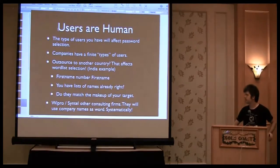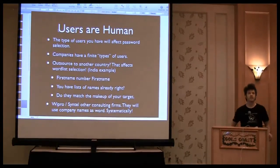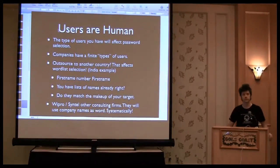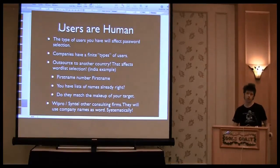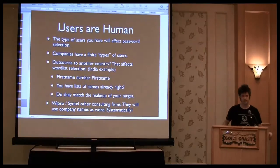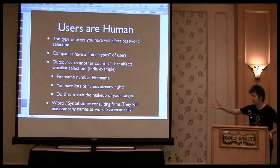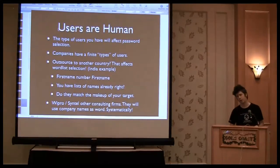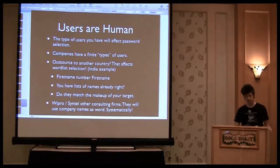So pretty standard stuff. WhitePro, Centel, has anyone ever heard of these companies? You go to a place and they'll have 500 or 200 WhitePro consultants. You know the funny thing about all of them? Every one of them has WhitePro in their password. So you can go to a place, and it's real easy to find out if their 8-character password is YPRO123 or YPRO13 exclamation point. The same with whoever Centel is. It's almost like all their employees do that. Now, do you see that in Last.fm or RockYou or LinkedIn? No, you don't, but I'm telling you, it'll crack a significant percentage.